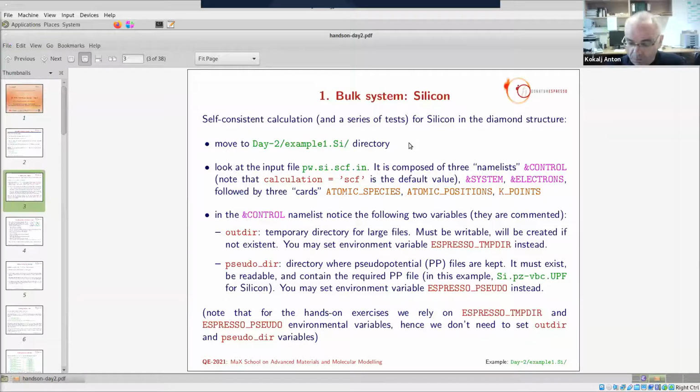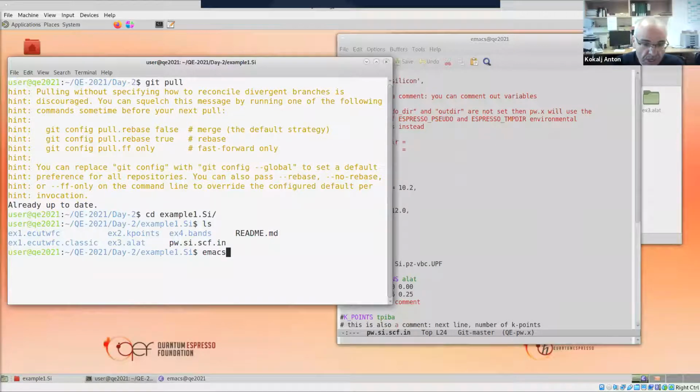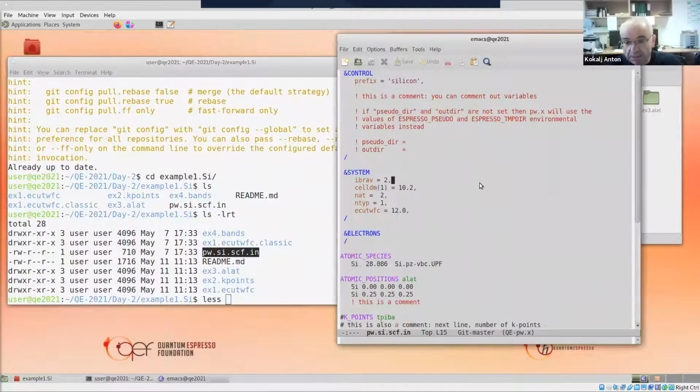And so one of the important things when we try to model a given system is to input the structure. Silicon crystallizes in a diamond structure. And so now, how do I visualize? So here I have this input file of silicon. It is ibrav equal 2. So if you go to this pw.x description of the input file, you click ibrav. You will notice that ibrav equal 2 means FCC lattice.